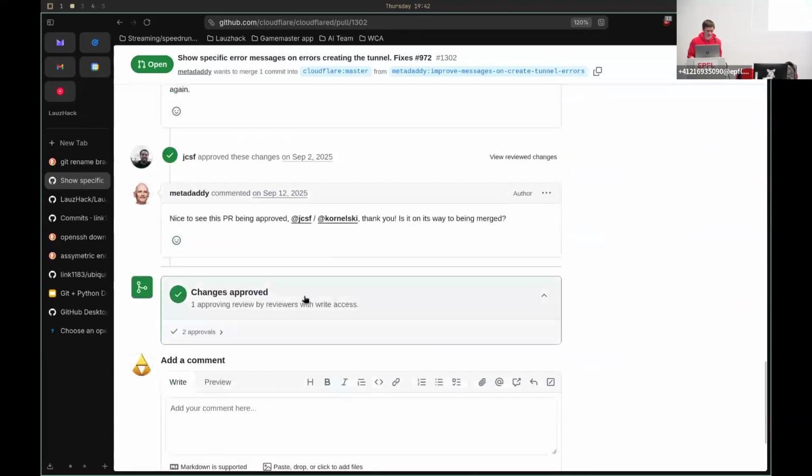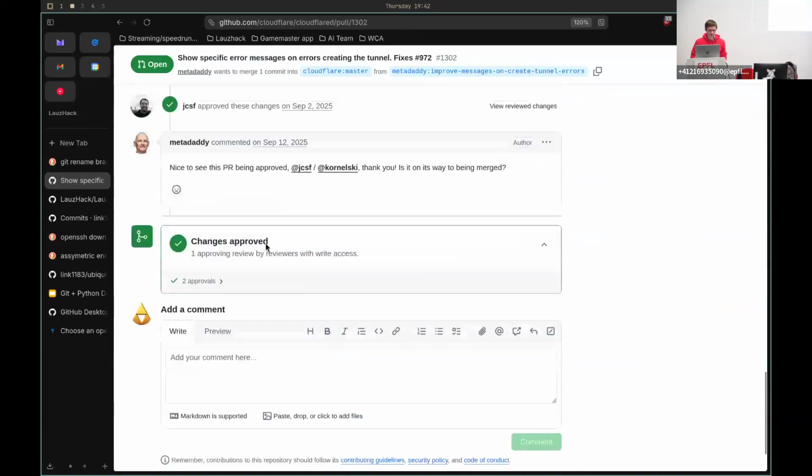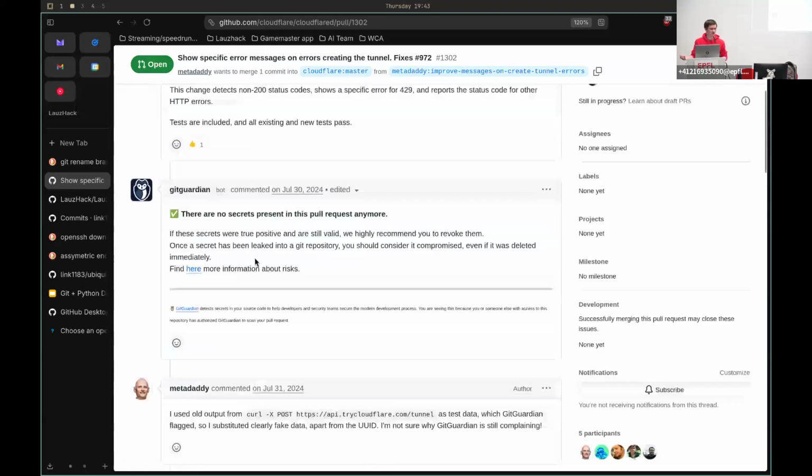Once maybe some criteria have been passed, the person is going to be able to merge the pull request. And this is not the person actually, but the owners of the repository. And once it's going to be merged, everyone will have access to this change.